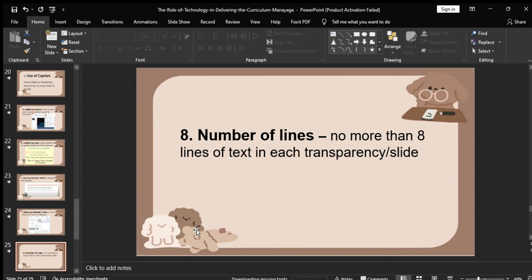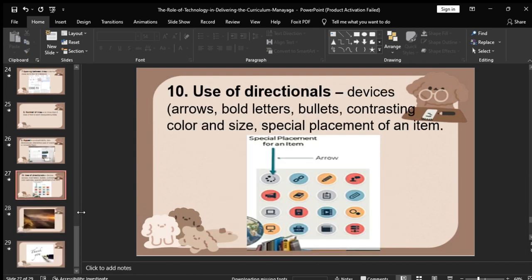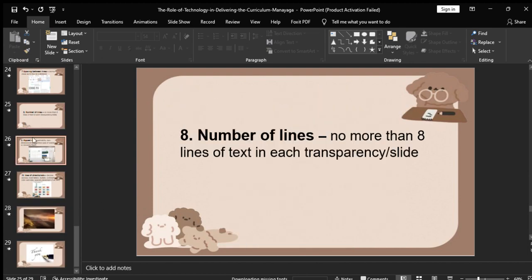It's crowded already. So you have a maximum of 8. Let's avoid crowding.